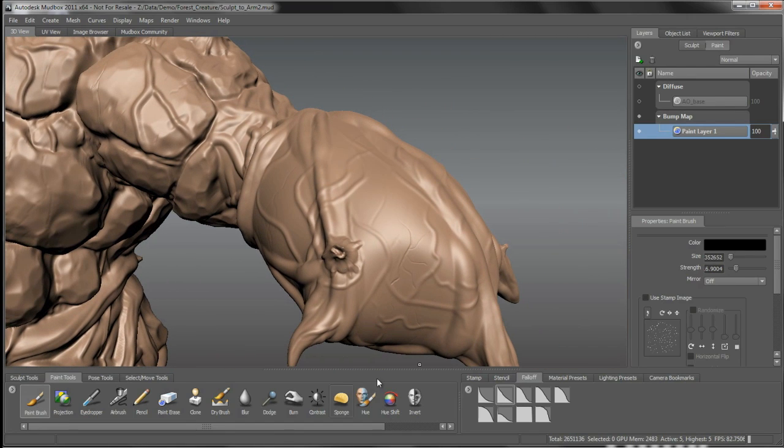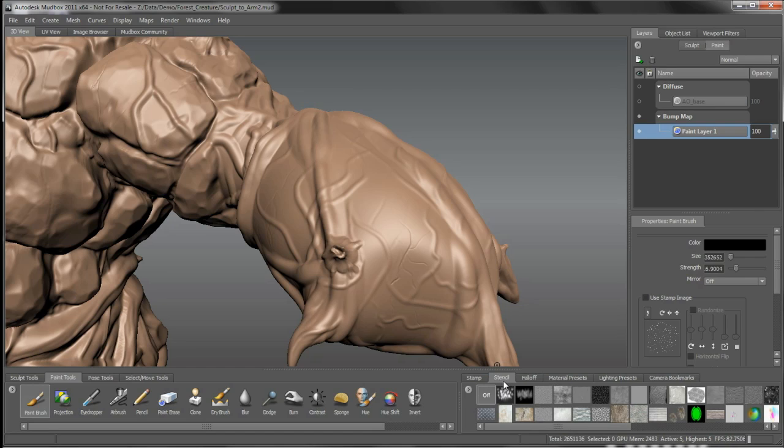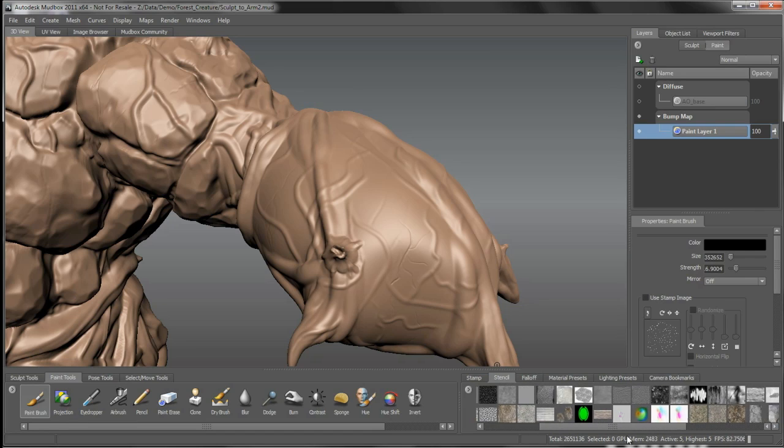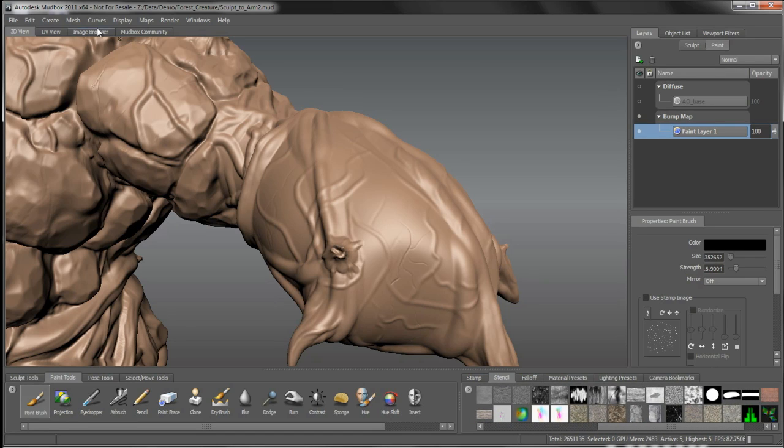So I'm just going to use the paintbrush. And in the stencil tray, I have this nice kind of crack, kind of grimy stencil here that I grabbed from the Mudbox community. Definitely, once again, I have all these rock textures, cracks, different stamps and stencils. Go into the Mudbox community and just do a search for things like cracks. There is a search box there.